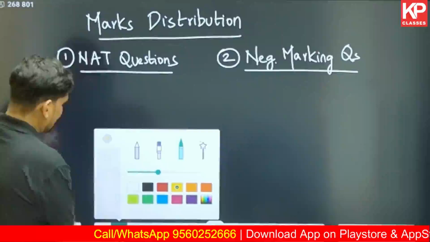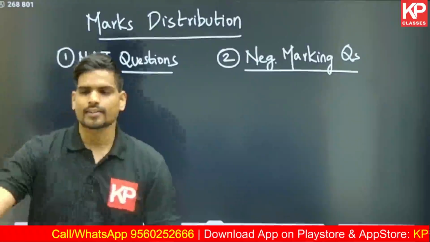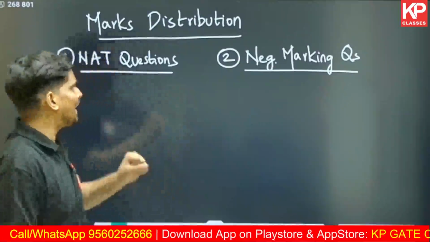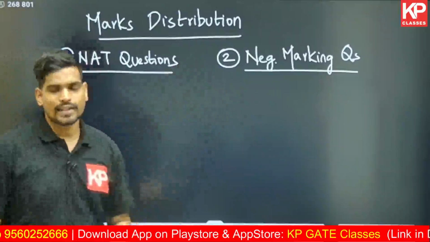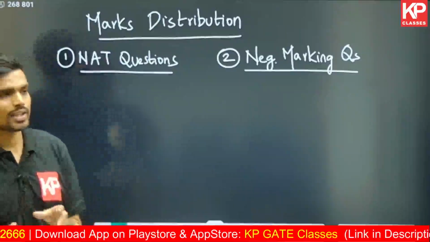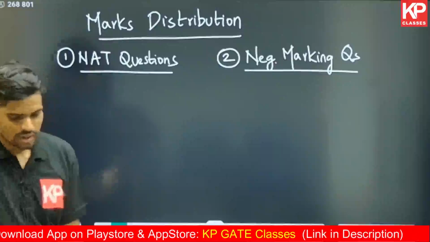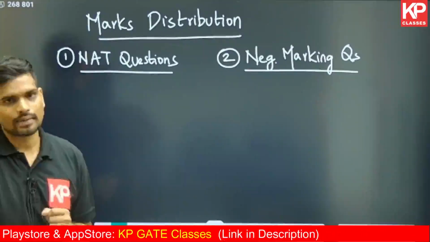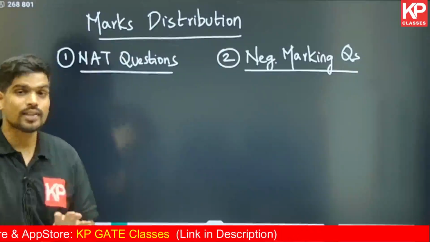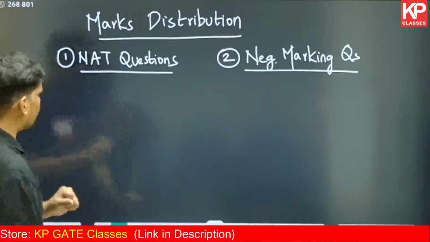Moving towards the marks distribution analysis, let me briefly take you through some key takeaways from the past pattern of the GATE paper in terms of the numerical questions and negative marking. Firstly, if I talk about the numerical questions, many people have this question: how many numericals are we going to get in the paper? Can I leave all the numericals and still get a good rank in the GATE examination? These are some questions which people tend to have. Let me address those questions.